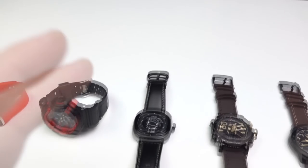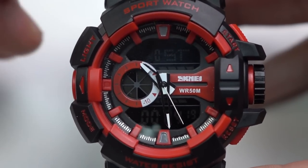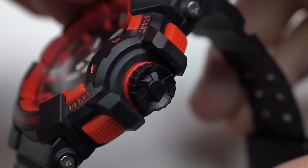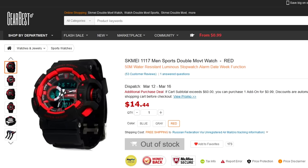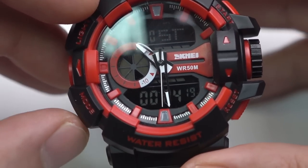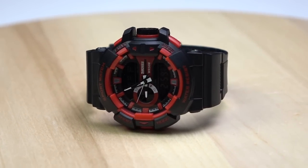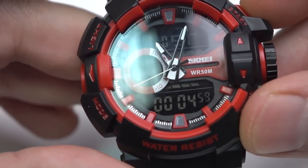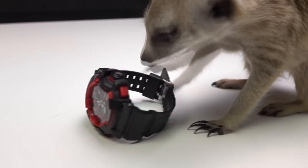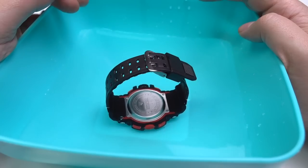He already stole one. So, let's start. This looks like a G-Shock. There are hands and a digital clock with a date and the rest of this stuff. And it is not so expensive, by the way. And it is said that it is waterproof, so I guess I will freeze it. How do you like these watches? It also has a backlight. Let's just check it out. Well, it is really nice. But it looks tough, so I've got no choice — we know what's gonna happen.